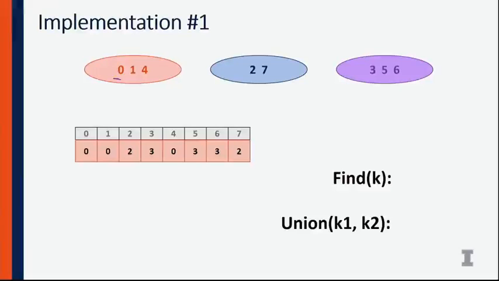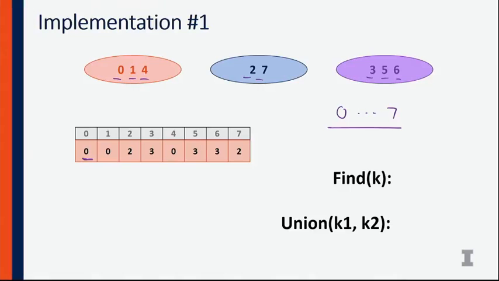So what I'm going to do is store all of the elements inside of my set into an array. So let's look at an example. Here I have the elements 0, 1, 4, 2, 7, 3, 5, and 6. Luckily, these are the numbers between 0 and 7, and these are nice indices into an array. If we don't already have this nice index relationship, we can put a hash table in front of this, using our hash algorithm that we learned about a few weeks ago, to create an index that can be indexed into an array. So given these elements, I can simply say at every single index into my array, the value in the array is the set identity for that particular group.